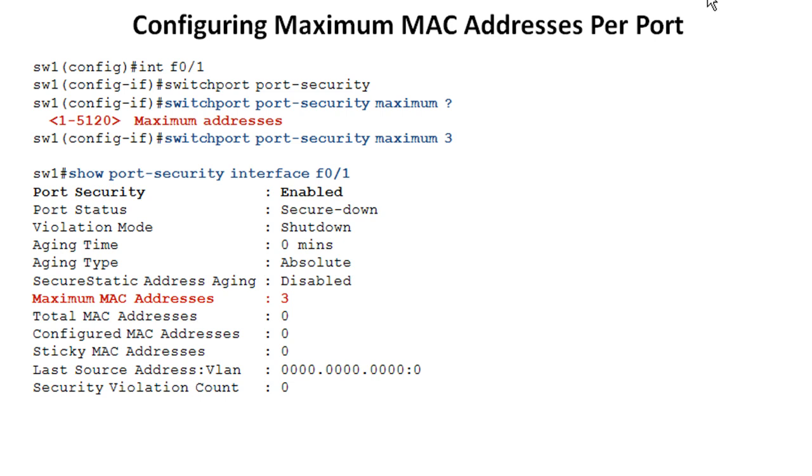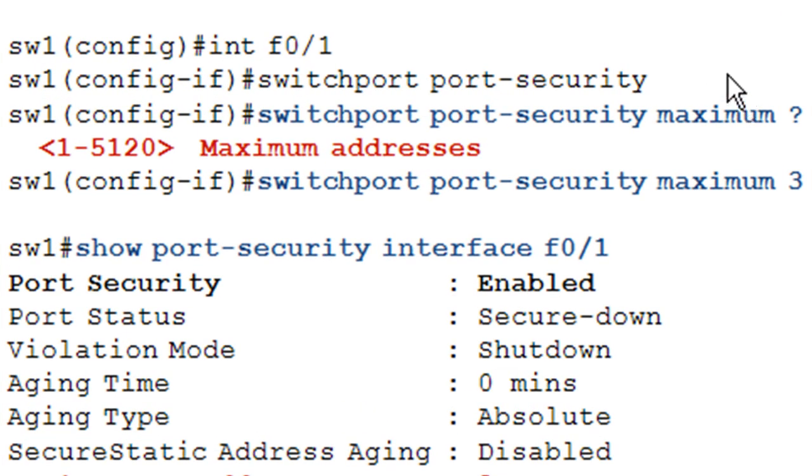The configuration is pretty straightforward. As with all of the port security features, you have to do this on a port by port basis. There's no global configuration command to enable this. So you go under the interface, in this case FastEthernet 0/1, and enable port security with the switchport port-security command. After that you can set the maximum number of MAC addresses allowed on that port. The maximum ranges from 1, which is the default, to 5,120, and this number could be higher or lower depending on your platform and IOS version. I'm doing this on a 3550 running 12.2.25 code, I believe.